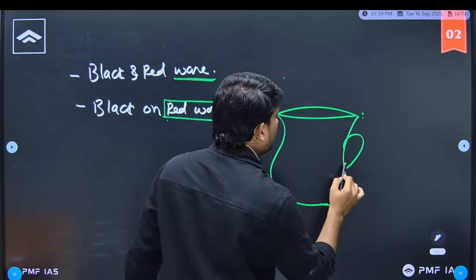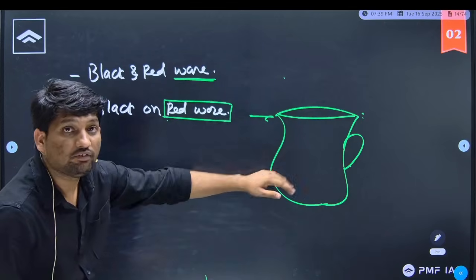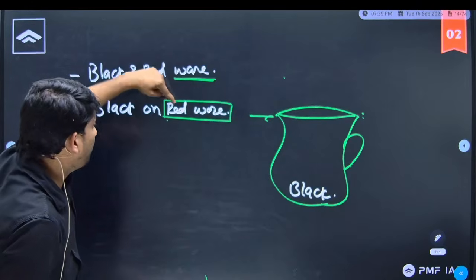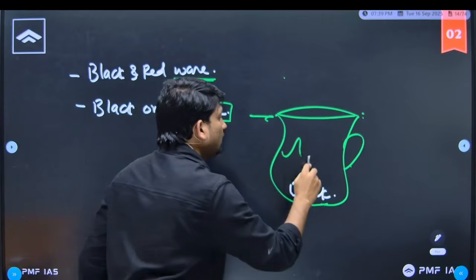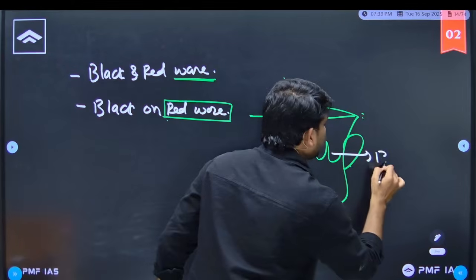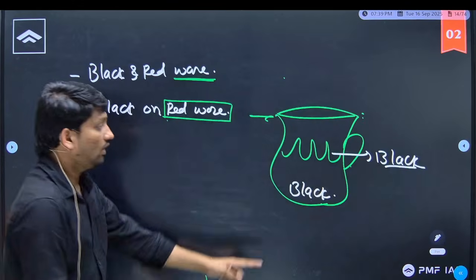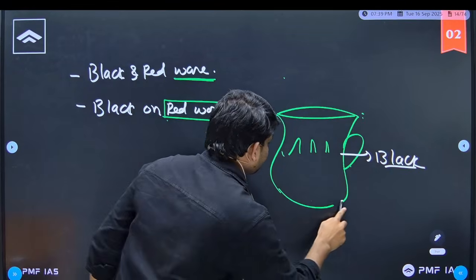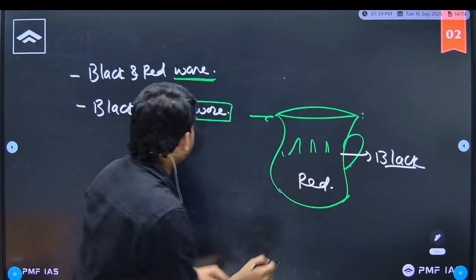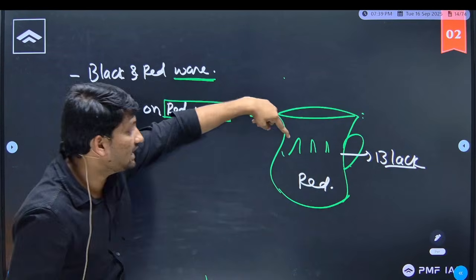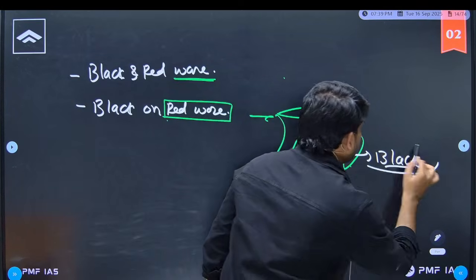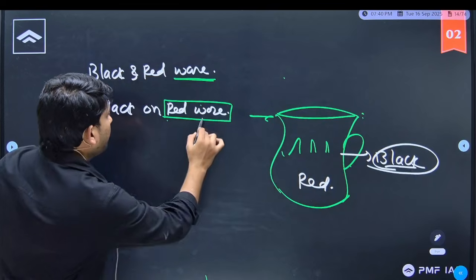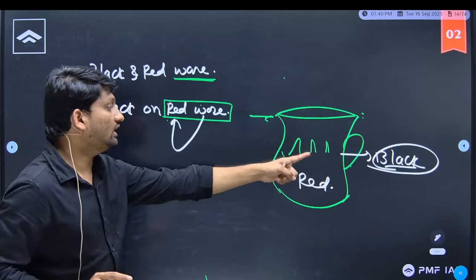If you see this black on red, suppose this is a pottery we have. This entire pottery will be in black color, because this is a black ware, and whatever design we have on it is on this black color. So, black on red means the entire pottery is in red color, because this is a red ware, right? And whatever design we have is in black color. So this is black on red, which means basically the pottery is red colored, with the design in black.